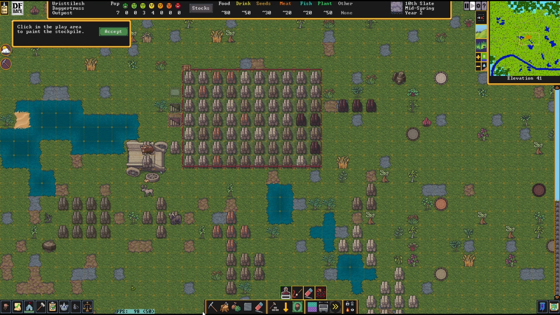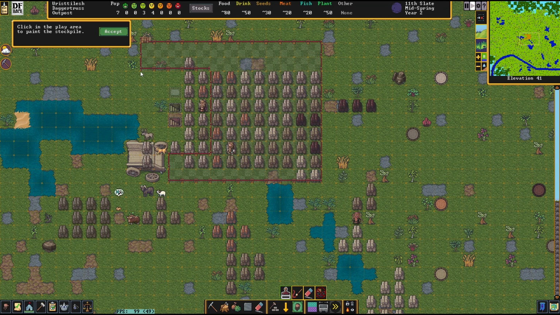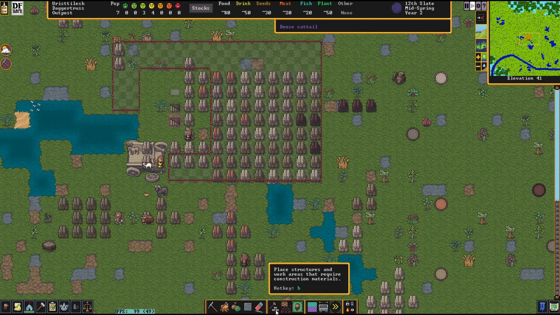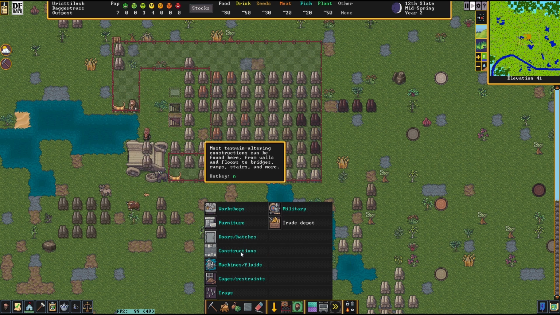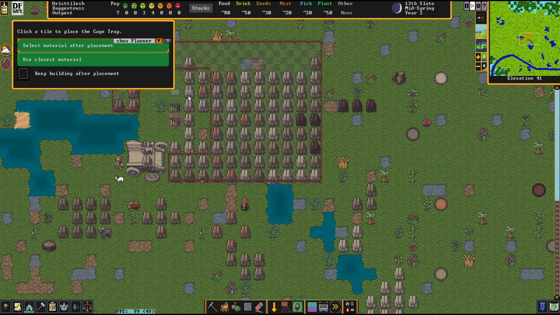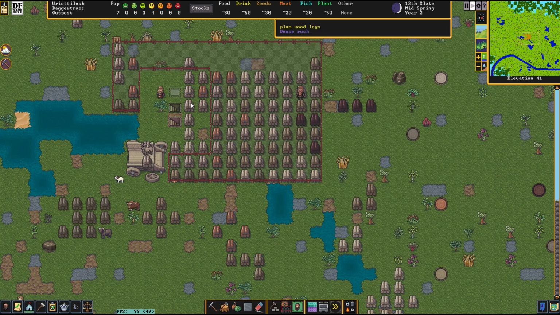We're going to then change the painting of this stockpile and expand it this way. Should probably have planned to have traps around my stockpile, in at least a 2 wide perimeter. And let's continue. Cages. Another one.